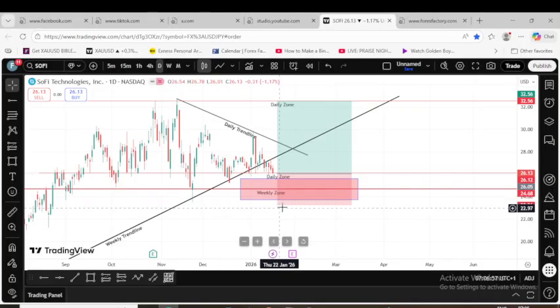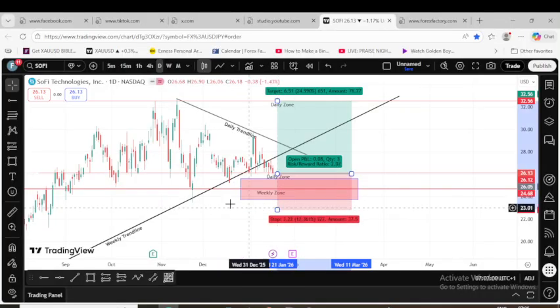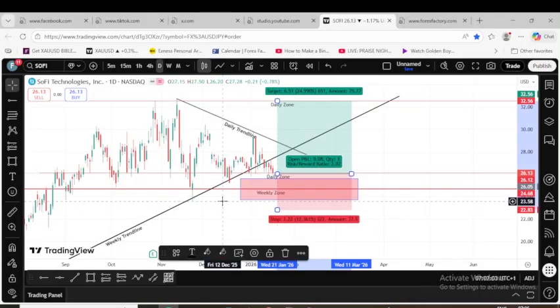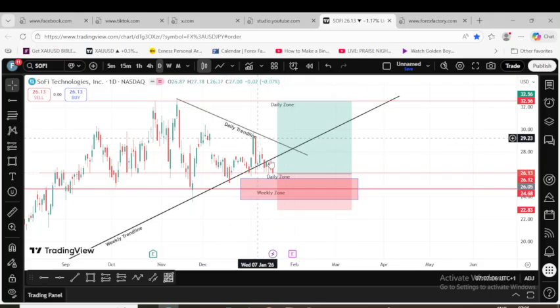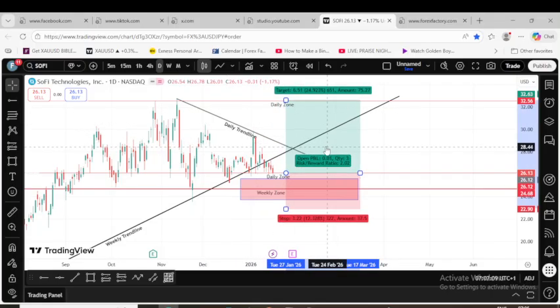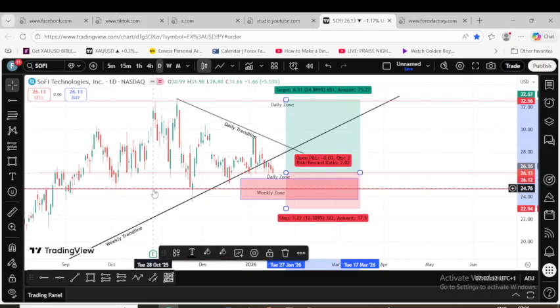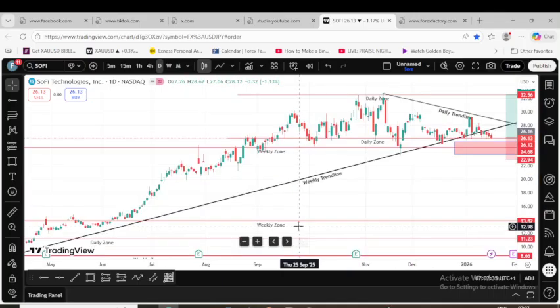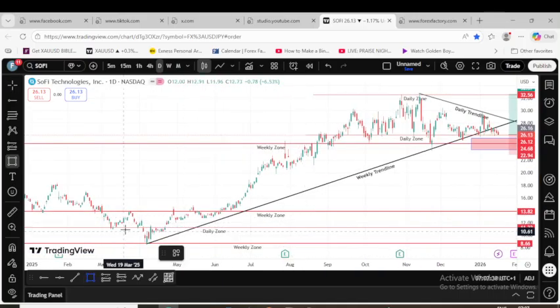So this is the lowest point that price has been. So I'll make sure my stop loss is wider than that. This is essentially my expectation right now, because there's a triangle pattern here. I haven't even marked out my market structure, but there's a triangular pattern here, which can either be a continuation pattern or a reversal pattern. But because of this weekly zone, which holds more resistance power than the daily zone, I sooner believe that price will go up than go down. So yeah. Okay, so let's identify our daily zone now.